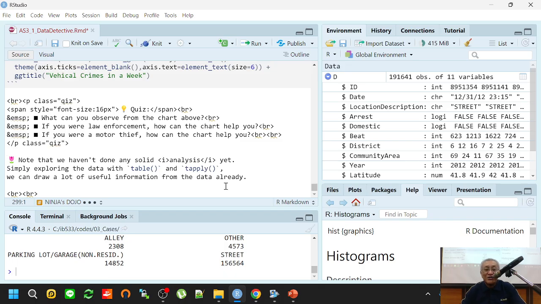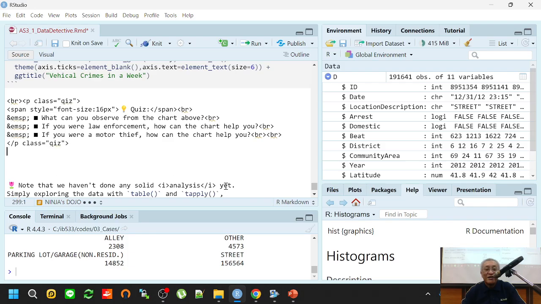So the first question: what can you observe from the chart above?